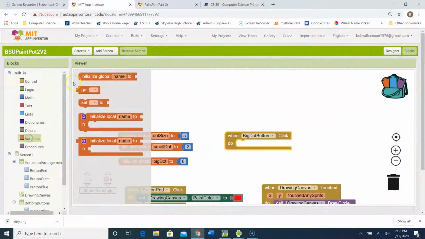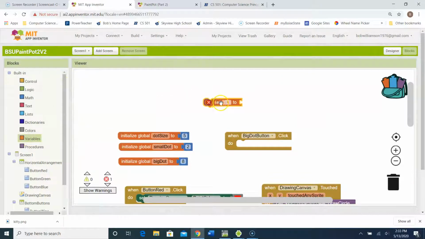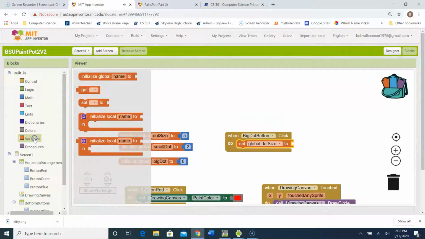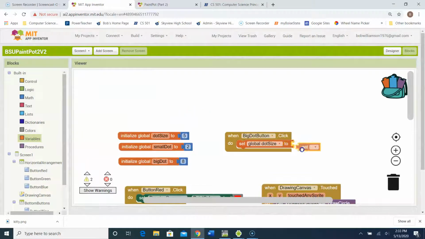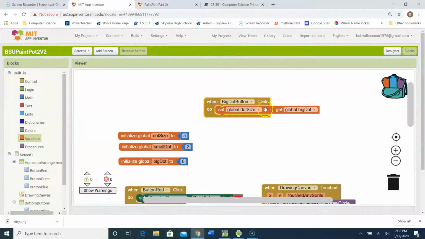We're going to set global dot size to get our big dot variable. So when we do this, global dot size is going to be set to big dot. So now global dot size will change from 5 to 8 should they hit the big dot button.